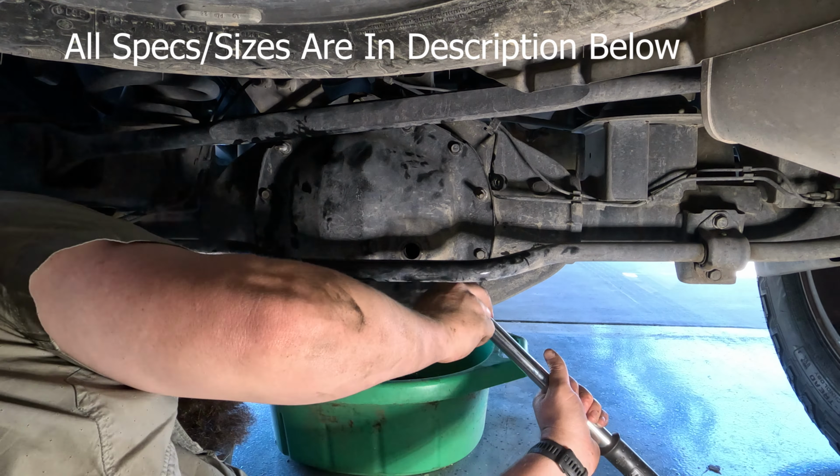So I cleaned everything up. Got everything all torqued into place. So I'm just gonna hang my brackets back up where they were. Now I gotta go in and find that guy that I dropped. There he is.